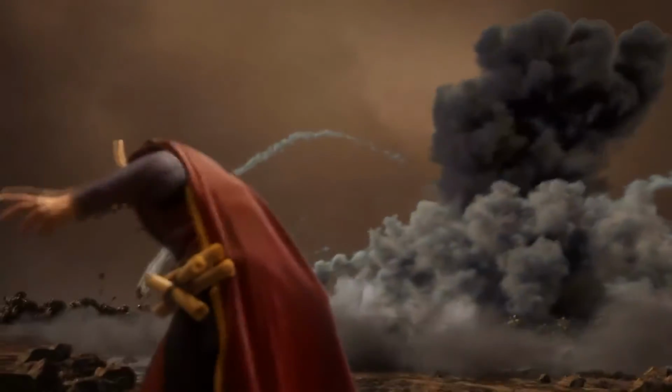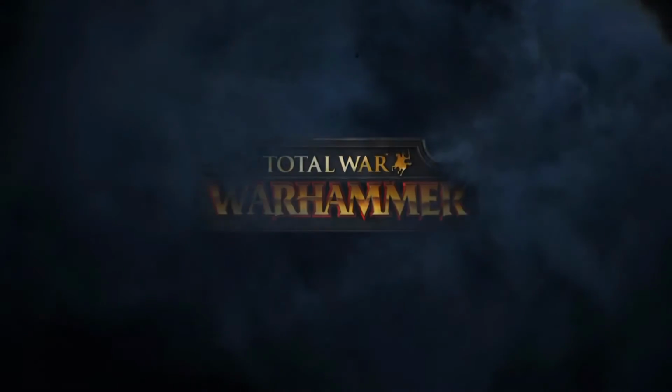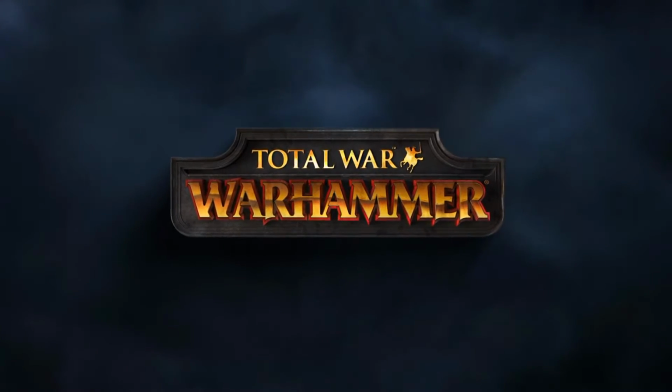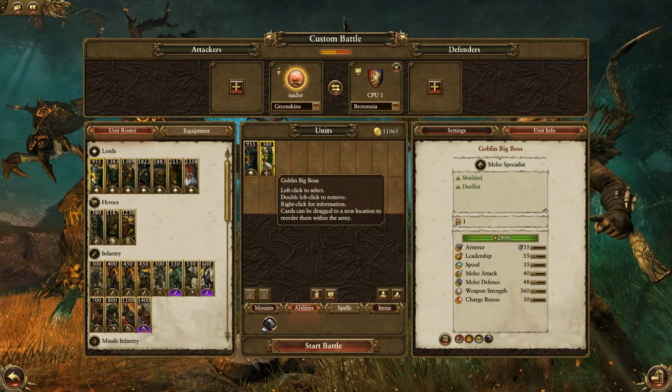The Greenskins don't have as much hero variety as some of the other factions, but I like to believe that each of their hero choices does have something unique to offer to your forces. And hey, you're playing the Greenskins. You're going to want to have at least one hero to ensure full coverage of leadership auras. The Goblin Big Boss is the best choice for just that job.